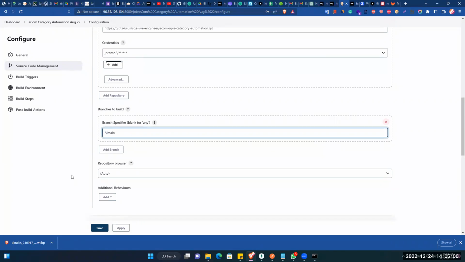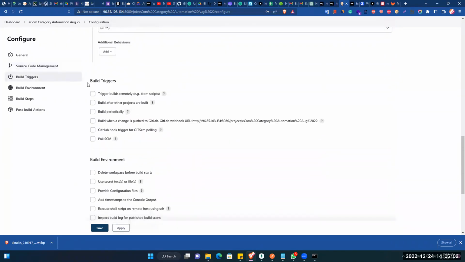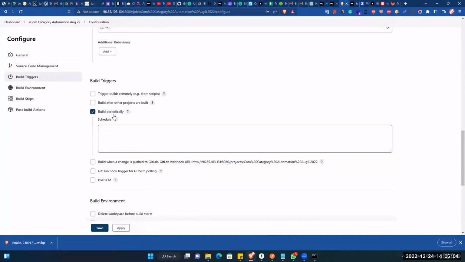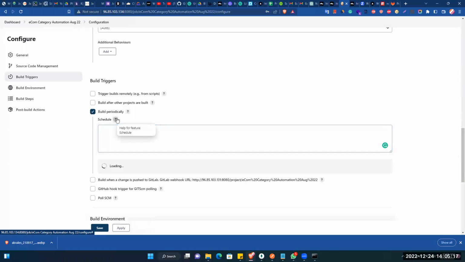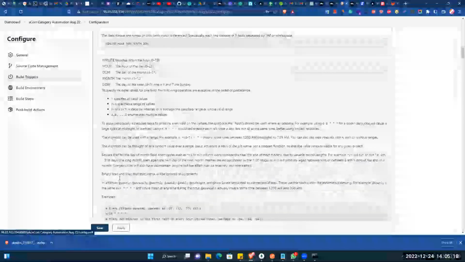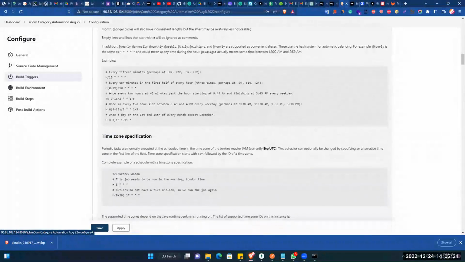Then scroll down and here we have build periodically. With build periodically we can run a cron job, like after every 5 minutes, half an hour, or 1 hour. We can schedule it and it will run automatically. If you want to schedule, just click on the schedule and you'll be able to see how. Basically we can write H, slash.